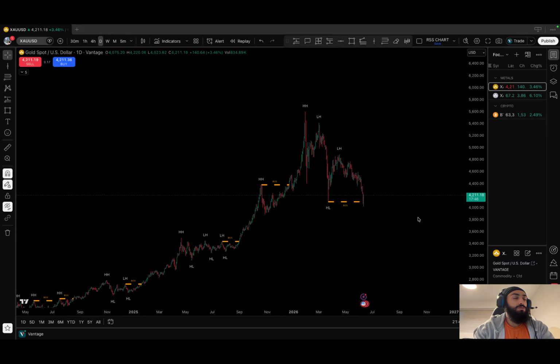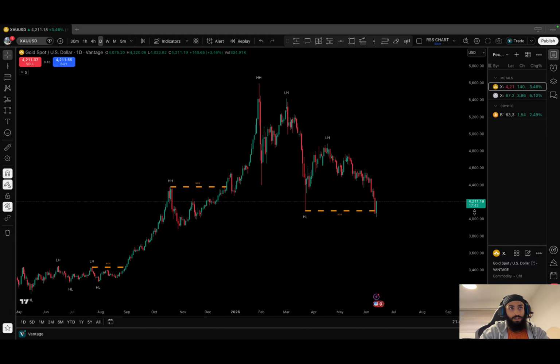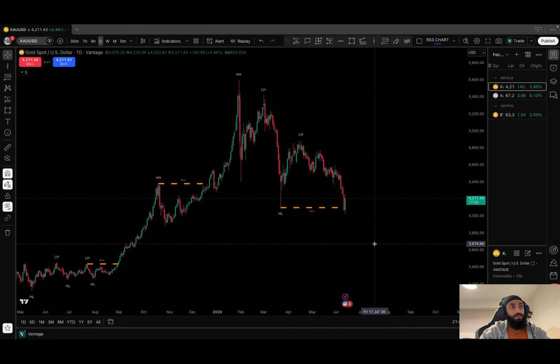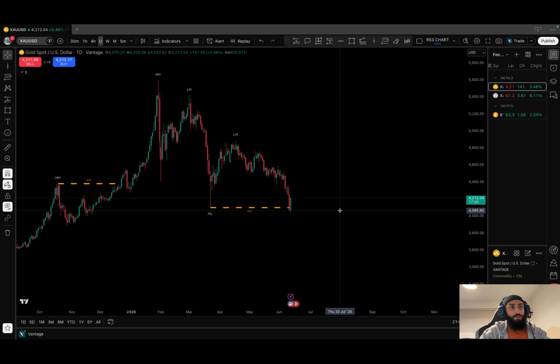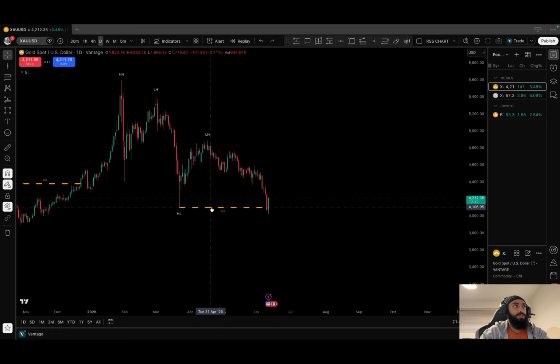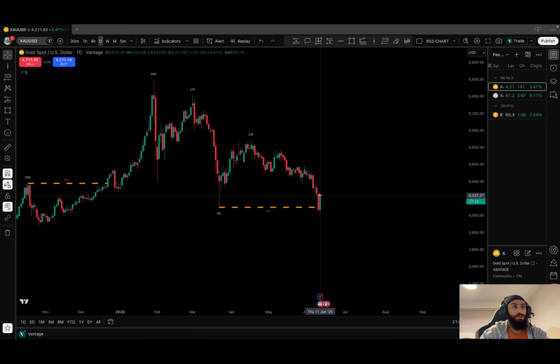So right now, if we just look from a structure perspective on gold on the daily time frame, we can clearly see we made a local top. That local top has now led to a continuation of a market which has now shifted in the trend. You can see a daily breaker structure has occurred, and we've now found some sort of local support at 4100, and currently this daily candle, which is about to close, will tell us everything about where the market is going to go next and what conditions are set for us in the upcoming weeks.